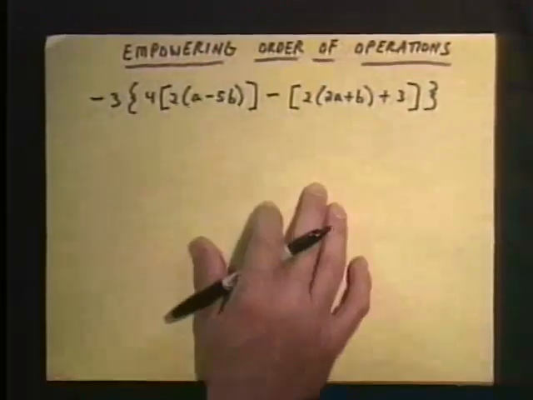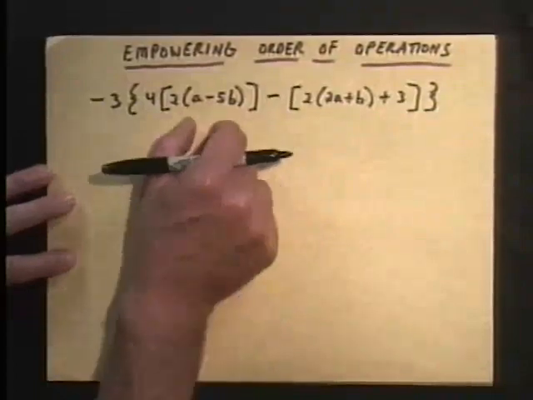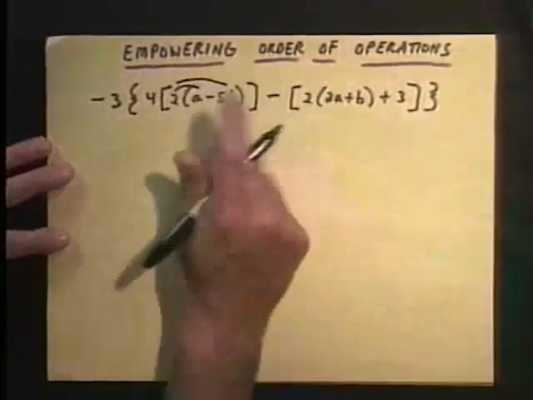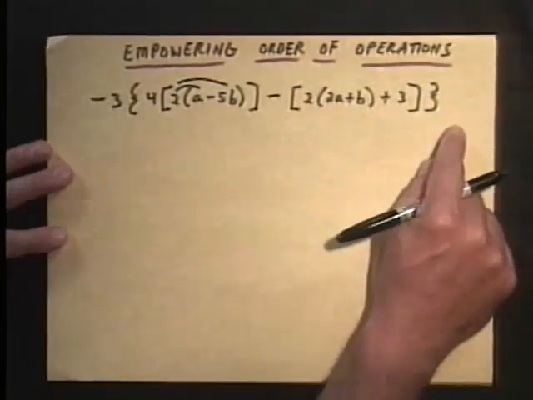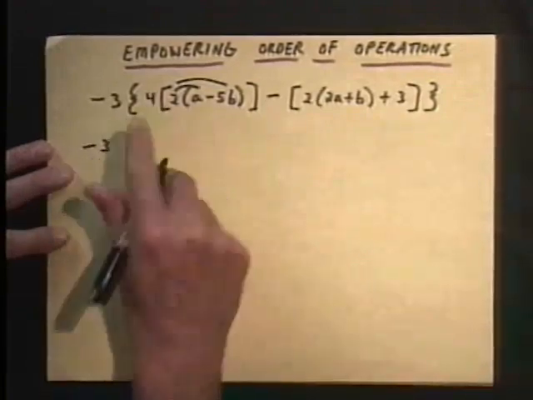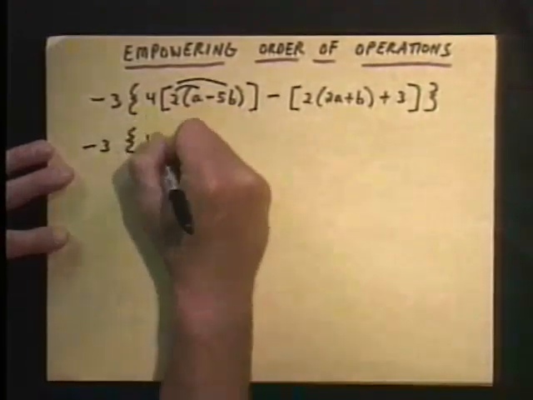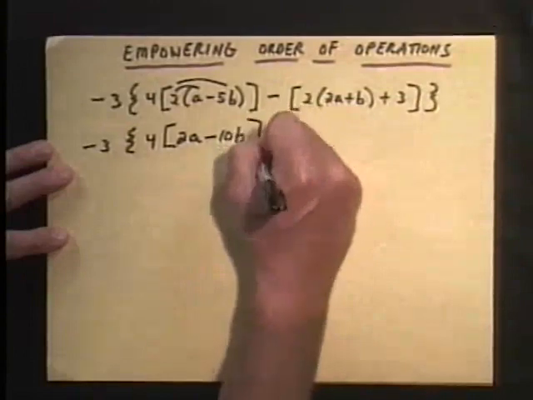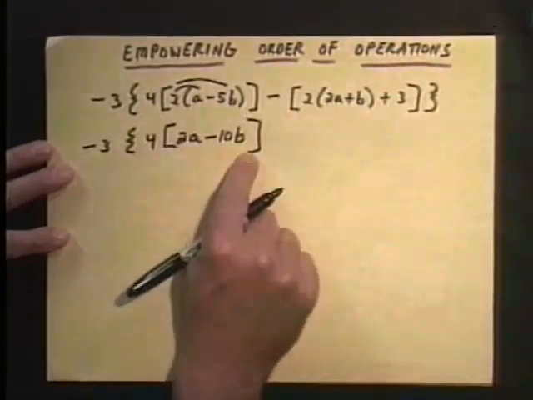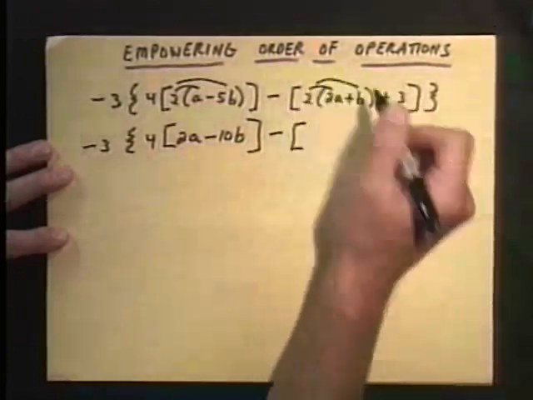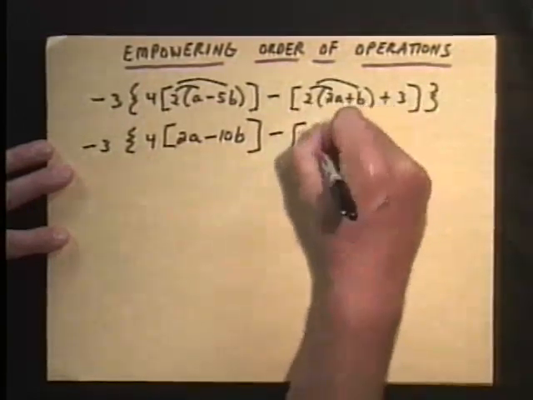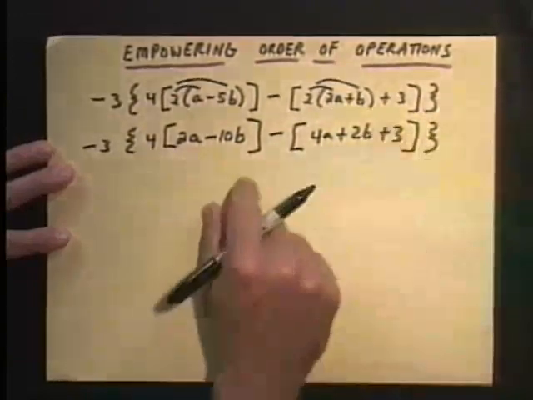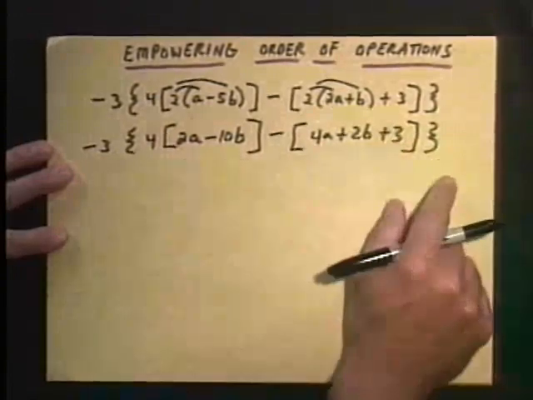All right, so now we're going to the empowering order of operations here. This is the one where you have to distribute through the innermost parentheses, then get out of the brackets, and then get out of the curly braces. So what I want to do first on this one, go ahead and multiply through the 2. This is one of the toughest order of operation problems with variables you'll perform. So the curly braces are like parentheses, all right? So watch your steps here. Multiplying the 2 through, we're going to have 2a minus 10b, and then we are now out of parentheses inside this first bracket. Minus the second bracket distributing, we're going to have 2 times 2a plus b is 4a plus 2b plus 3, close bracket, close curly brace. So boy, this is a distribution problem here with all kinds of goodies in it.